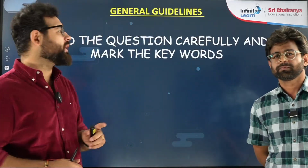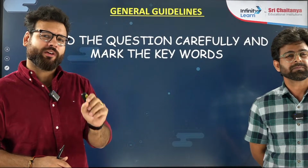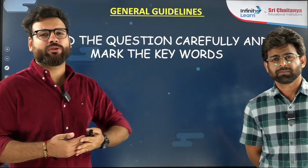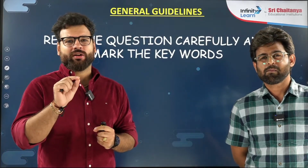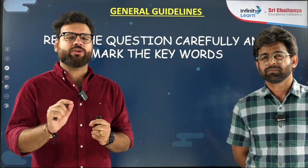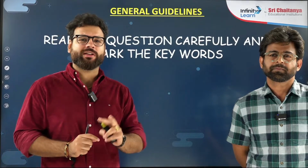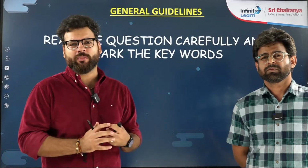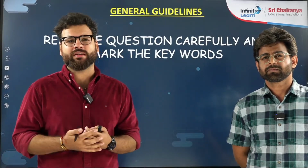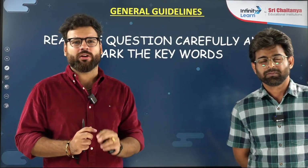Next we'll talk about another important guideline: you have to read every question very carefully. This is the first note point which the NEET paper also gives. When you open the NEET paper, the first thing will be these guidelines only. Read each alphabet of the question carefully. Each question decides your career. Each question decides which college you will go to. If two questions go here and there, you will directly jump from AIIMS, let's say Mangalagiri, to Guntur Medical College or somewhere where there is a huge difference in reputation between the two colleges. So it will decide which college you end up in.